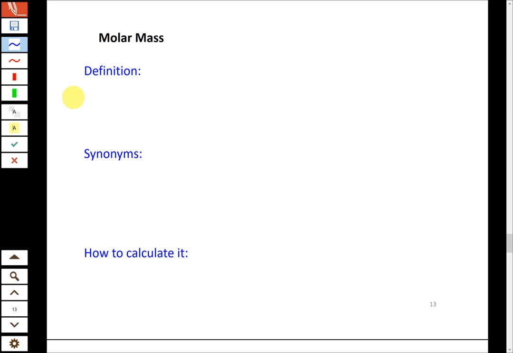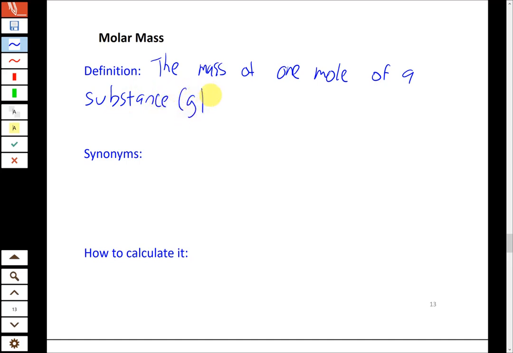There are other names for it, so I'll give those here in a second. But the definition of molar mass, very generally, is the mass of 1 mole of a compound. I suppose you could even write it more generally and just say molar mass is the mass of 1 mole of a substance, which can be a compound or an element. It's in grams per mole. For an element, the molar mass is the atomic mass, because again, the atomic mass is the mass of 1 mole of an element. But for a compound, it's going to be defined and calculated a little bit differently, but pretty straightforward, as we'll see.